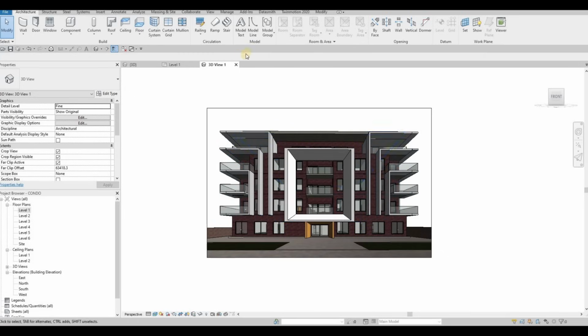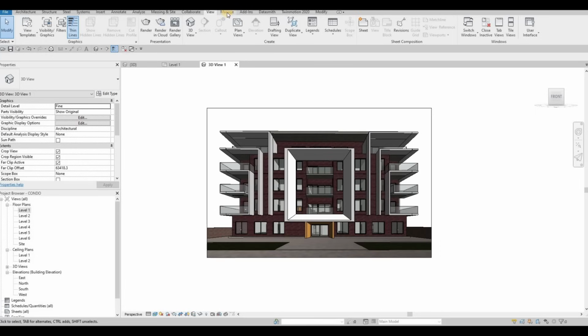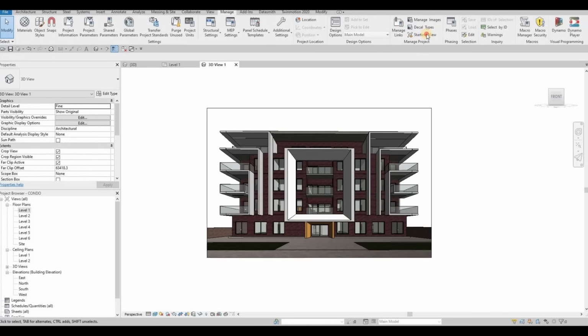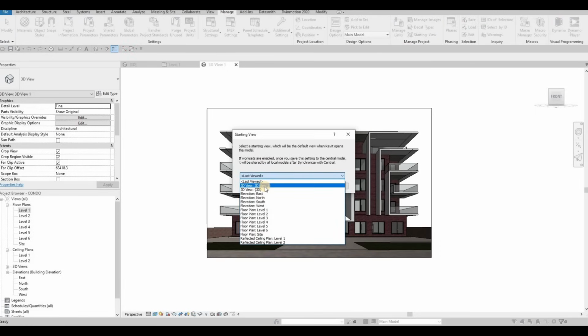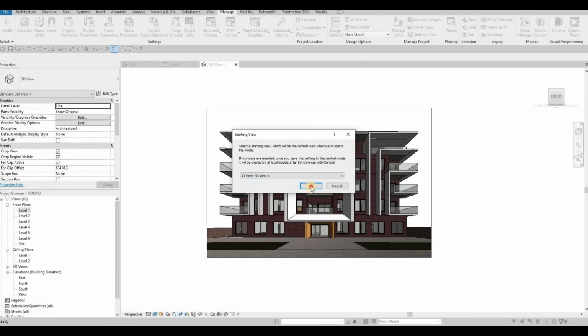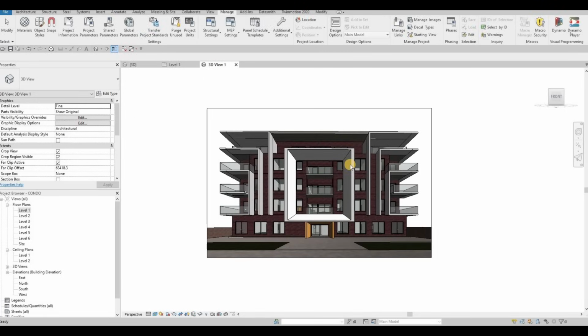And then we're gonna use this so that every time we open our model, we're gonna see this one. So to do that, go to manage and then starting view, and we're going to use the 3D view, this name, 3D view number 1. So this will be the look every time we open our model.